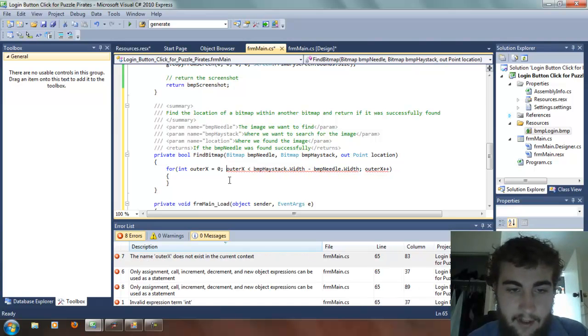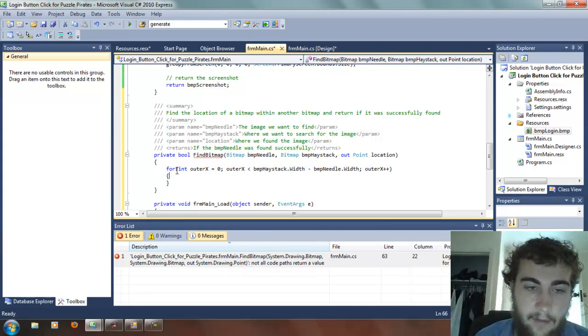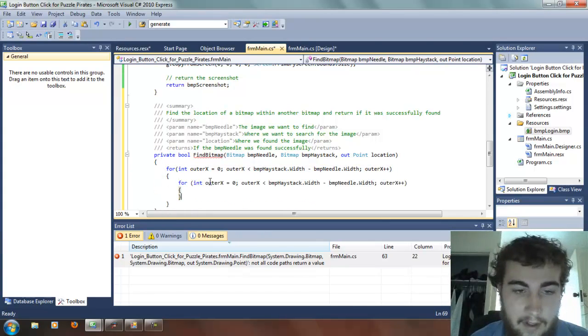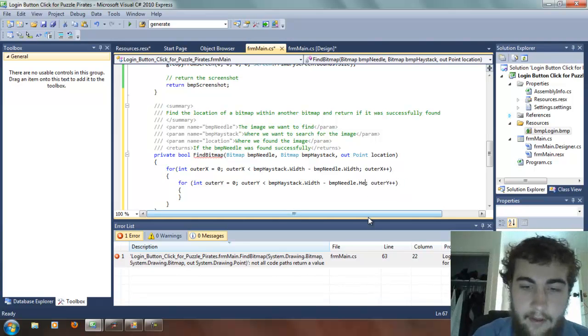Oops, I typed in int, I should better take that out. And there we go, that works fine. And then I'll copy that piece of code over there, paste it, and I'll change my x's to y's. And I'll change my width to height.